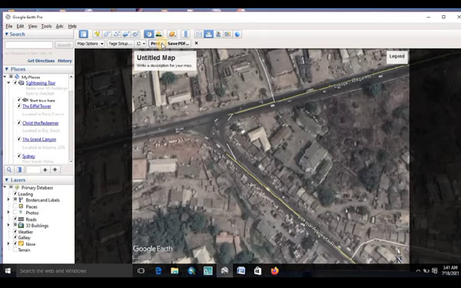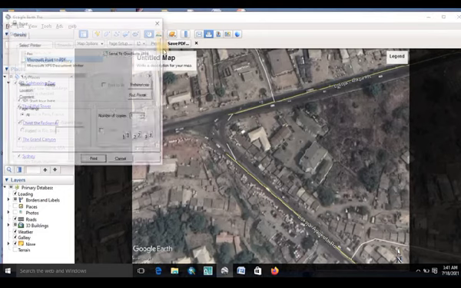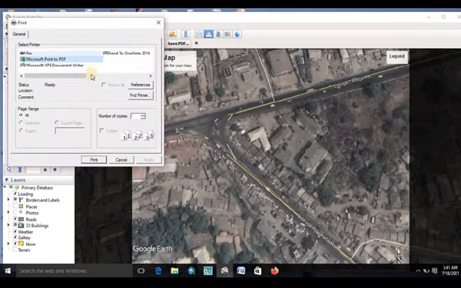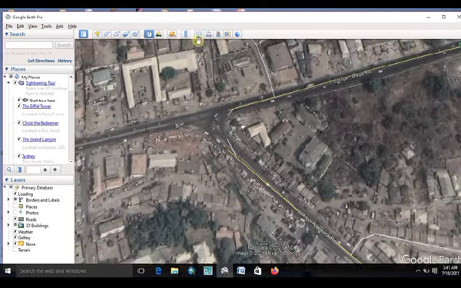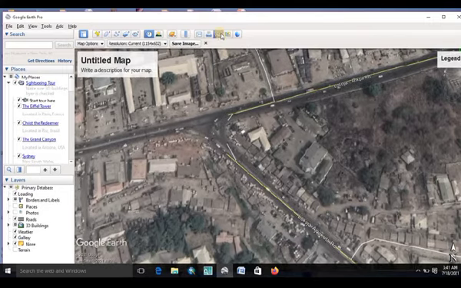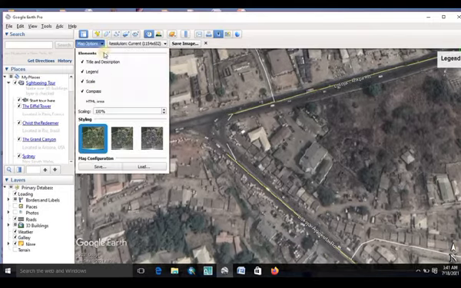keep it. If you want to print directly, you can just click on this print directly. You see it gives you the option for the printer. Select the printer and you print the image directly from here. And if you want to save it as a PDF, you can still go on and save it as PDF. Aside from that, you have the option to save image. This one provides you the option to save your image as a JPEG instead of PDF. If you want to save your image as a JPEG, you can click on this save image, then you can go to this map option.